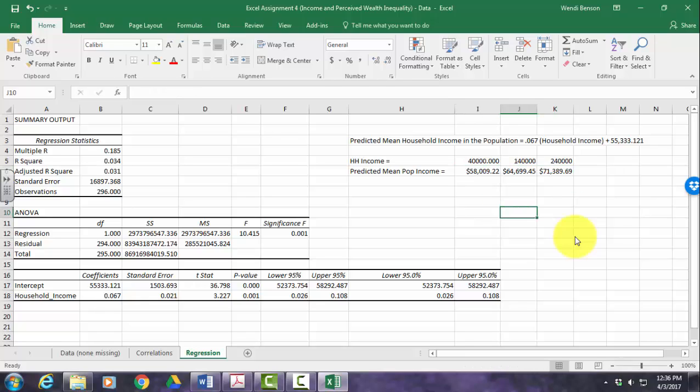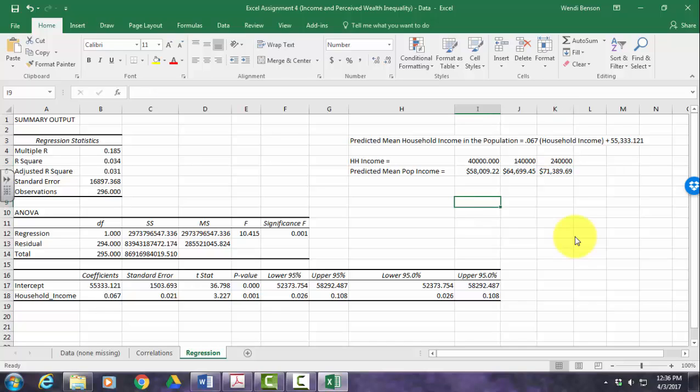Now check this out. Remember, the regression equation is linear. So for every $1 increase in household income, we expect their predicted mean household income to go up by 0.067. So if you think about this, this is constantly increasing by $100,000.